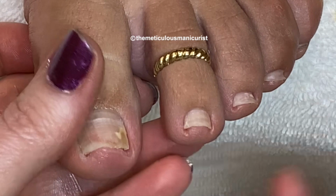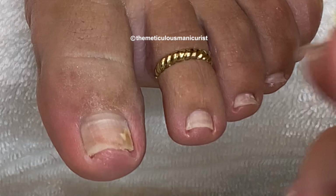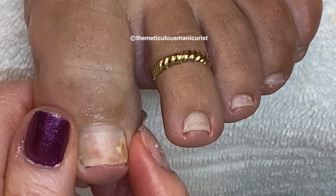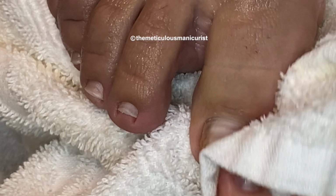How's that feel? Good. Is it where the white line right in that corner is at? This right here. That's still lifted. Okay. So I was just cleaning out from underneath there so the nail mycosis solution can get underneath. Okay. It looks so good. So you're gonna be able to see it. Not now.